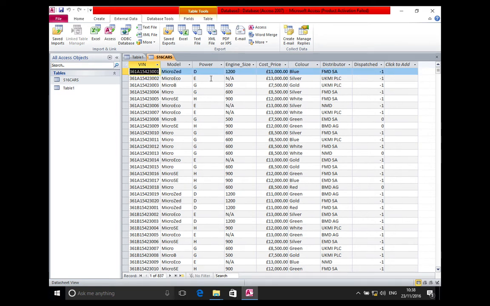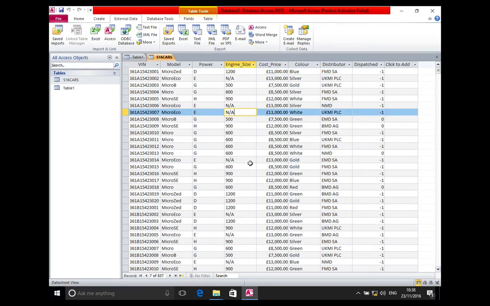Now what happened before, guys, with the engine size, the database picks it up as a number, a long integer. The reason it's done that is because it's probably looked at the first field and decided, right, if the first field's a number, then all of them must be numbers. So it didn't pick up the NA. If you left it as an integer, then we would have had a problem with the NA importing. This is why we need to always make sure that we check the data types and the field names before importing. So just flick through.